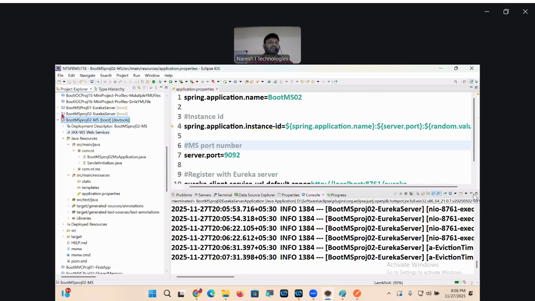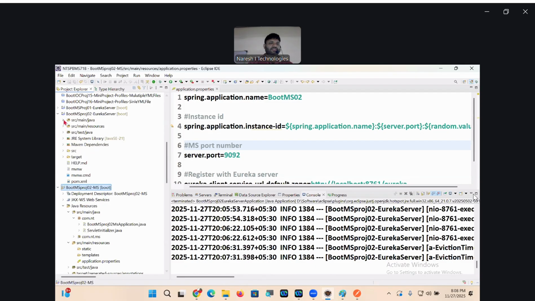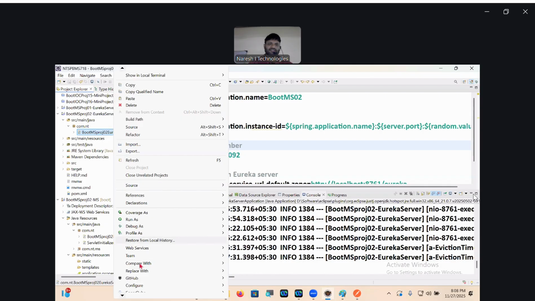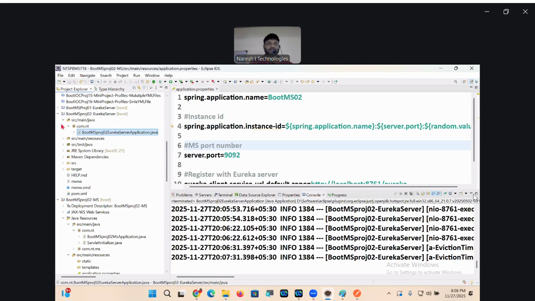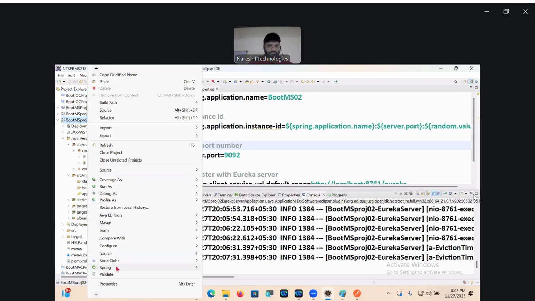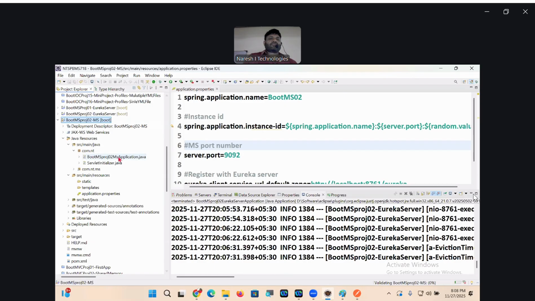Now run the Eureka server first. I removed it; it's showing the remove option. Okay, that's fine.